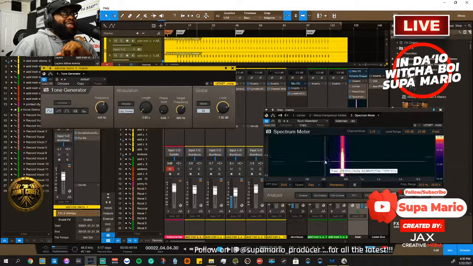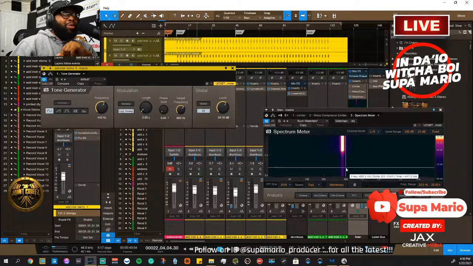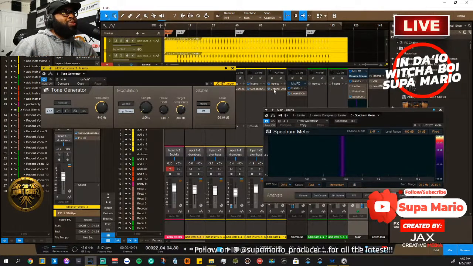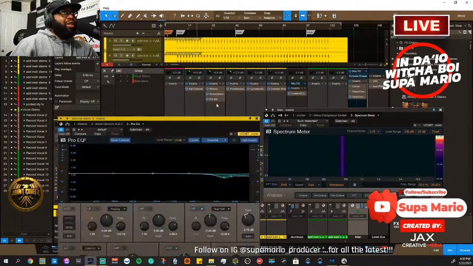That's at -7 dB, and you'll see how it gets brighter. You turn it down at -38, and you barely have an introduction of signal. So that's why I say the spectrum meter, and also what you use in the Pro EQ, the waterfall method, is more like a heat map.